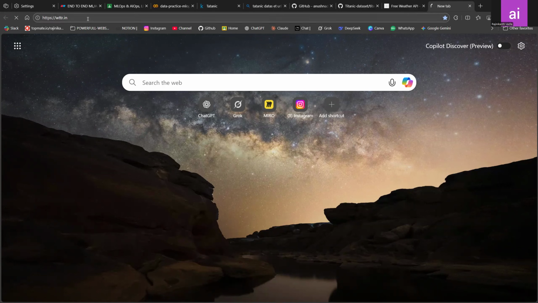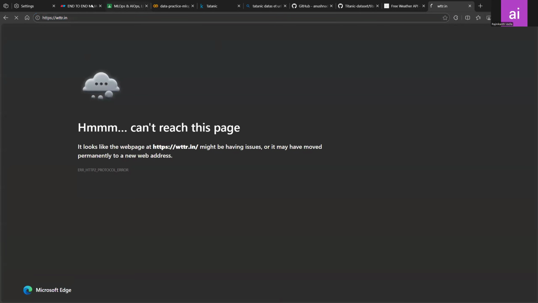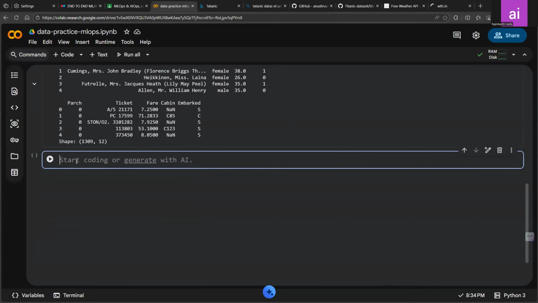No, I guess HTTPS. Let me try. What I want is the city, Hyderabad.